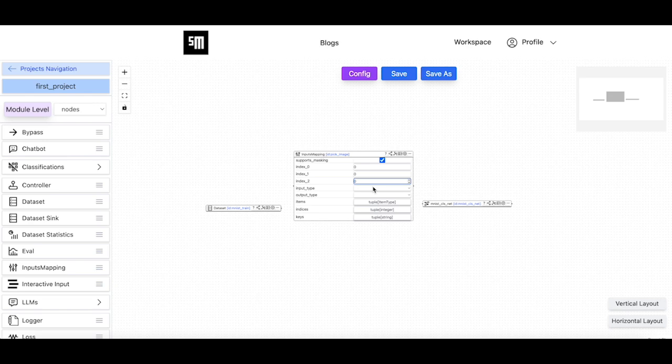Okay, index 0, index 1, and index 2 allow us to pick the dictionary object from the output of the dataset node. However, we are not really interested in the dictionary object. We want to pick the tensor image from it. That is why we set the input type to mapping. That refers to the fact that the picked object from the output of the dataset node will be a dictionary. Also, we set the output type to tensor because we want this adapter node to output the tensor image. The last parameter that we need to set for this inputs mapping node is the keys parameter, and we need to set it to image because that's the key for the image tensor.